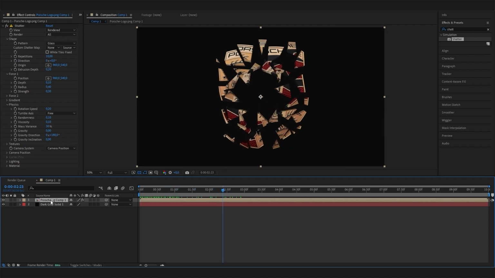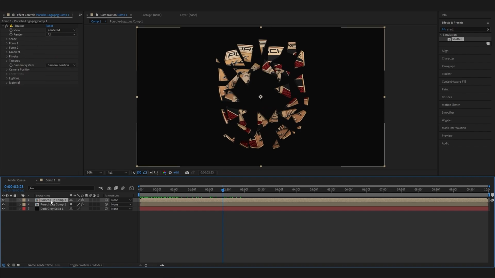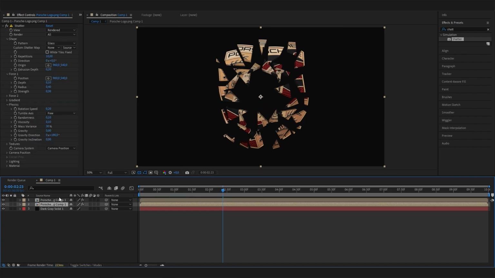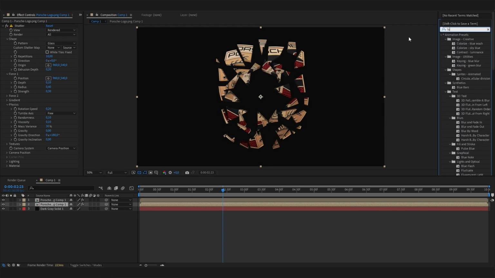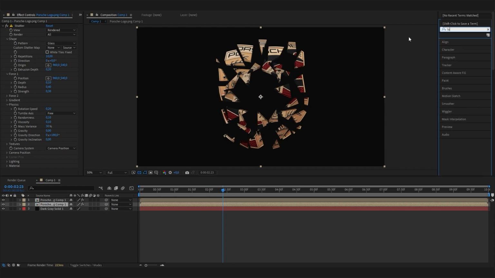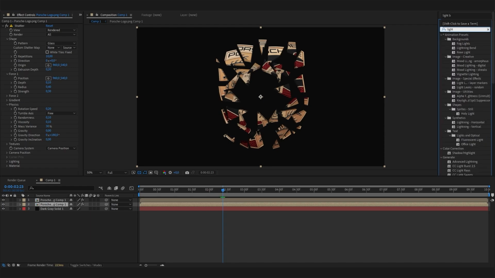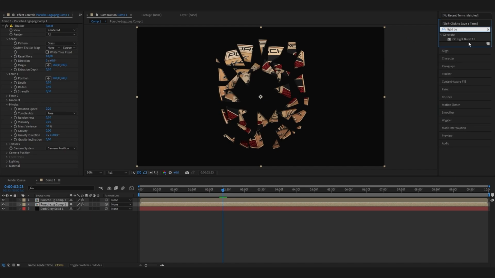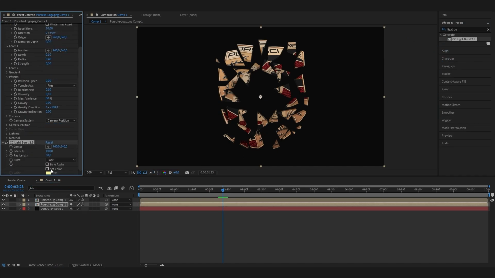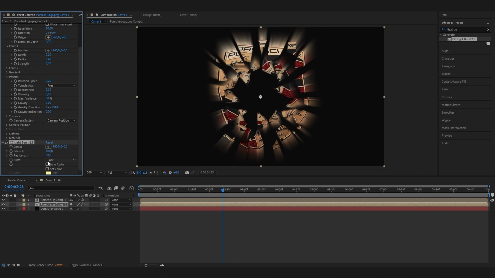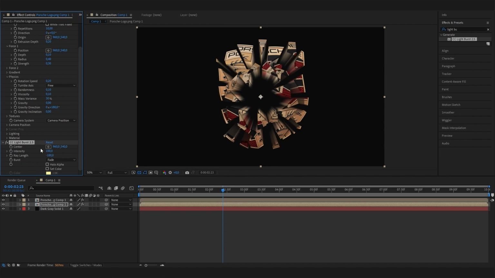So we have to duplicate our pre-composition, and on the lower one we can now apply the light burst effect. CC light burst it's called, I think. Just apply this one, and now we can give it an inverse wavelength. So put in a negative value in here, like -100, and now let's go big, let's go -500 actually.